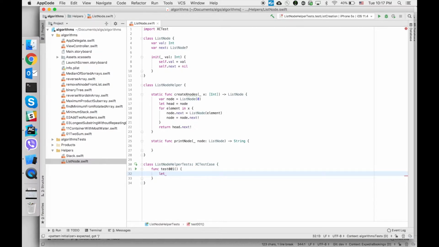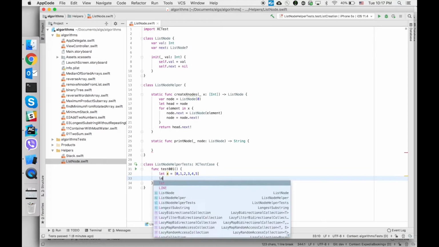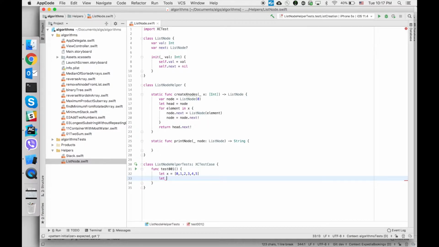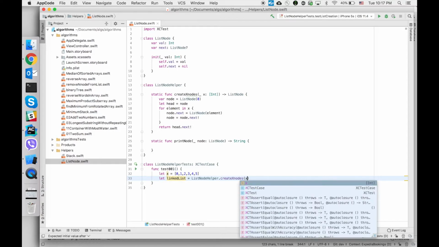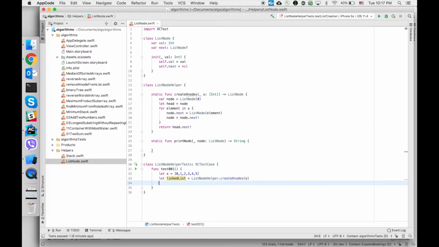First let's create our array. Let's do 0 1 2 3 4 5, and then let linkedList be equal to ListNodeHelper.createXNodes, and we'll just send our parameter x.